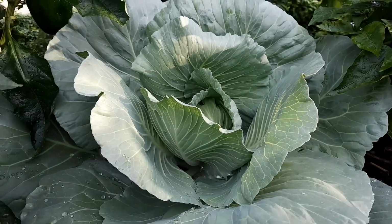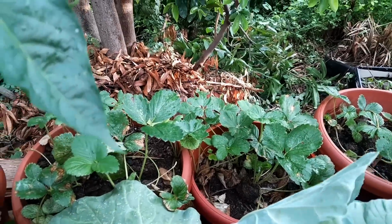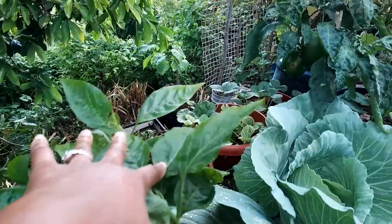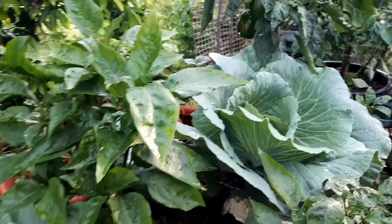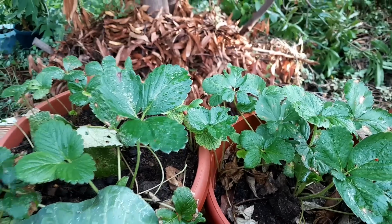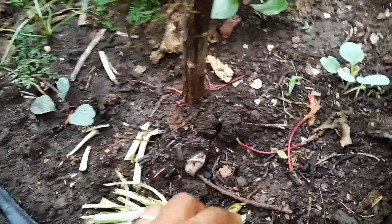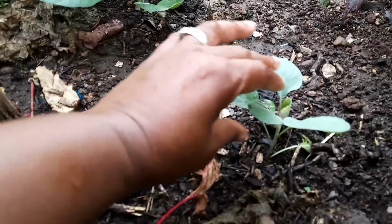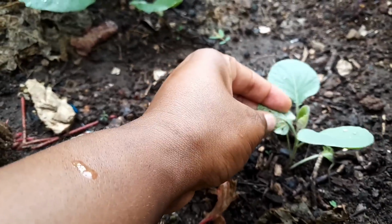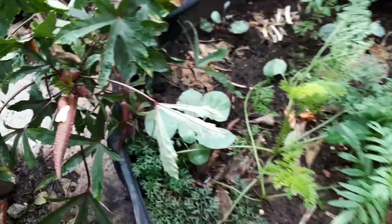Look at this cabbage. Beautiful. And the strawberries back there, they're not looking bad either. And they go all the way down the line towards the back. They were getting a bit scorched because it was so hot, but now we're getting rain, so aren't we grateful? Alright, so it's an update as I said, so not everything will be shown. The cabbage is in here, just showing you that they're growing nicely. Worm, yeah, there's the worm. So that is my pest control method for the most part. I search for them and get them off.